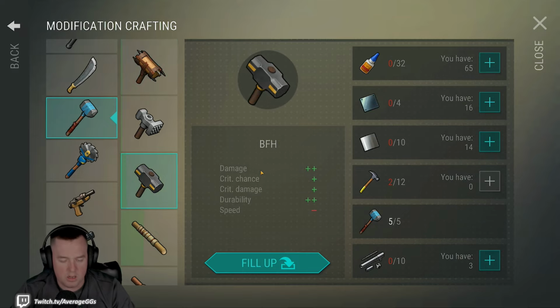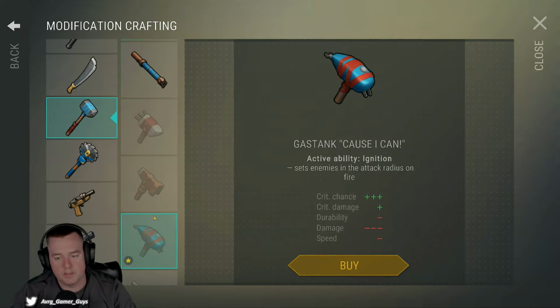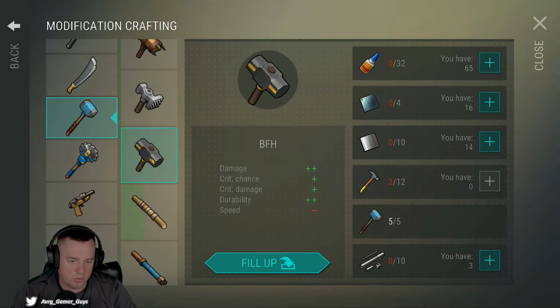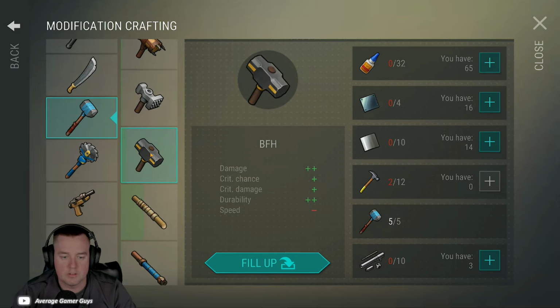I'm not putting a ton of stock in this yet, not until we can get some extra weapon parts, but this is a really good weapon head for this. We kind of wanted to see, I think this is the best one in terms of damage and durability and stats. It doesn't have a huge speed reduction, which is good, but this is an expensive mod that we'll try to put together. We'll try slowly over time.